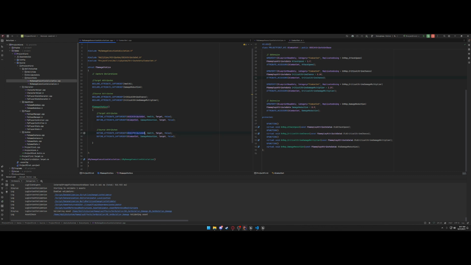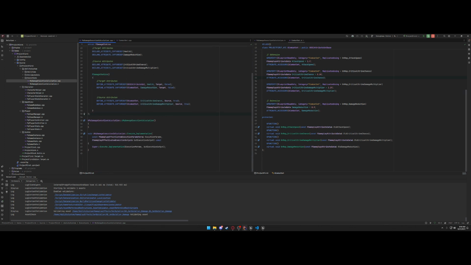So they're both from combat set. Critical strike chance, and the multiplier, critical strike chance multiplier. And this is source. And this is true. And that's it for our little struct.